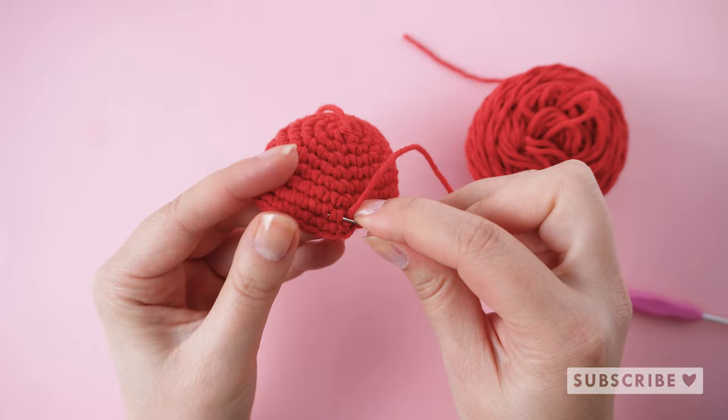So we are making 6 single crochets and 1 decrease and repeat that 2 times until you have 14 stitches. So 1, 2, 3, 4, 5, and 6, and a decrease. And repeat that one more time.